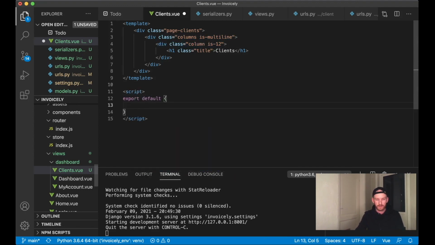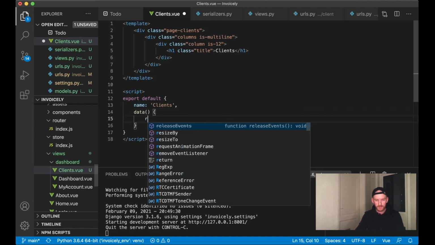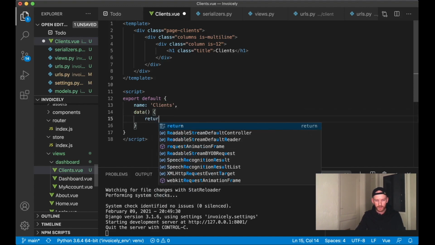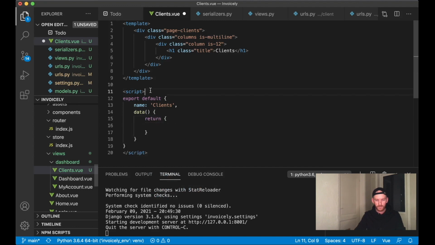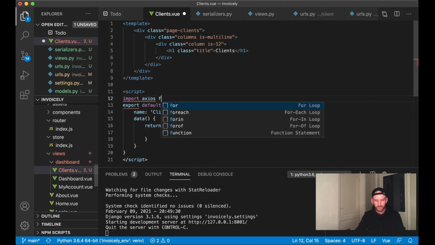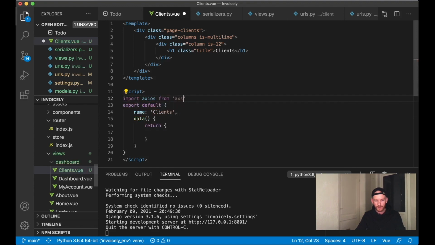Then we can add a script tag, name is clients. Data, I can just create this and set this to be empty, return. And I can also say import Axios from Axios because I know I'm going to use this very soon, and save.